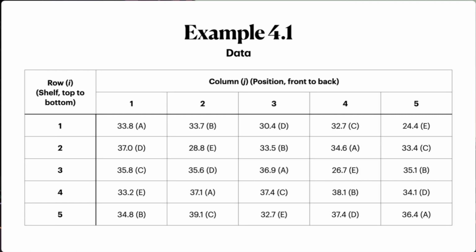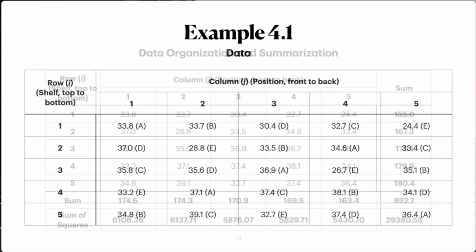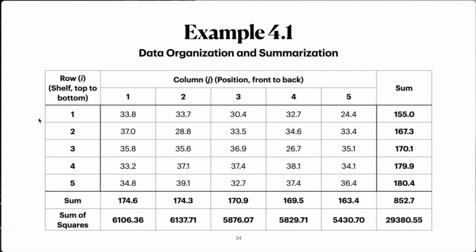All right, so let's look at the first summary table. And so here we have the first table, and in the body of the table, we still have the raw data, but we do not have the actual treatment for that particular cell. That's on the previous slide, but we've taken them out for the purposes of the summary table. And so this table summarizes the rows and also the columns.